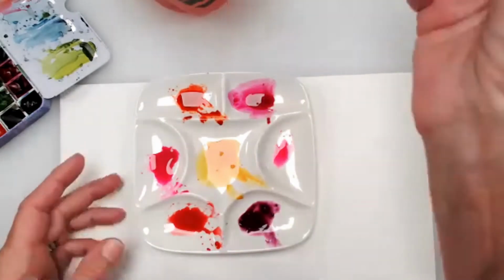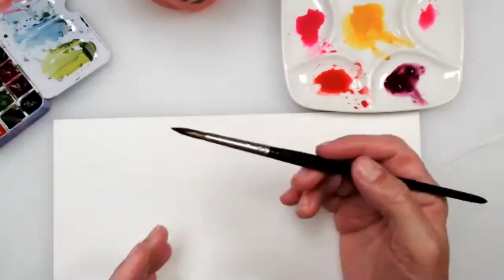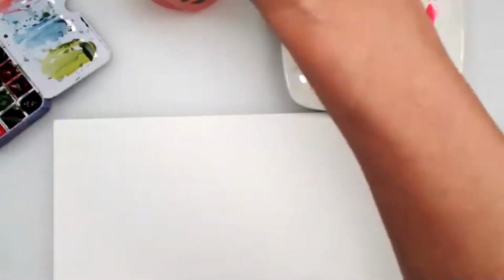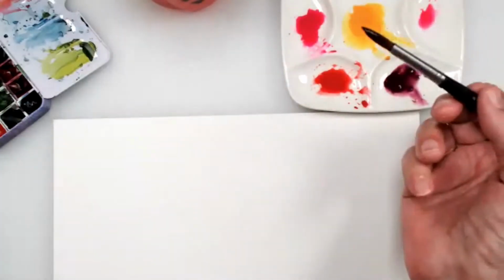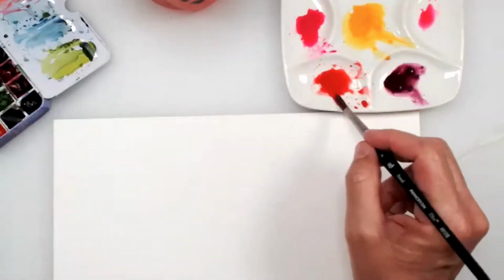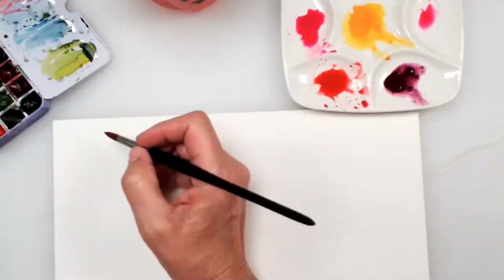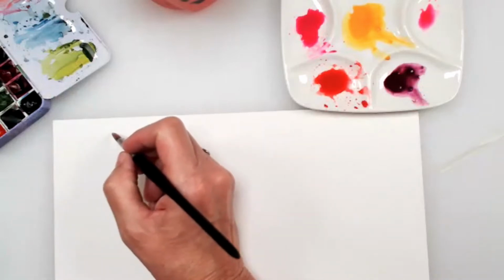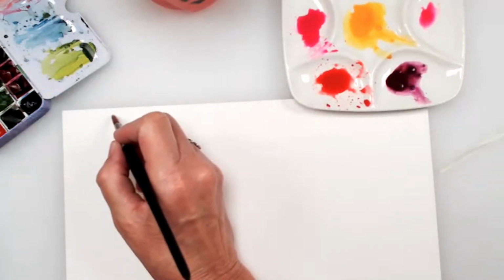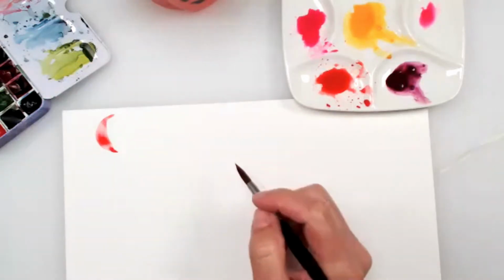And this is the time now we're going to make some practice strokes. When you're doing roses, mostly you're going to be making little strokes that are like curved C's. You take your brush, and I'm just going to show you. You load up your brush with a color. It's just a concentrated color. Load it up really well with lots of water. And you're going to make a stroke, taking the tip of your brush and making a C, but you're going to start out light and then press down with the belly of the brush. So I'm going to start out light and then press down and lift up, and I've got this little C, kind of a curve.